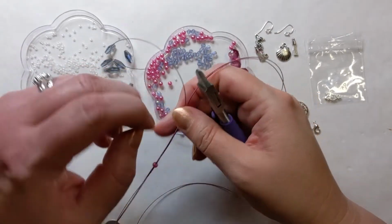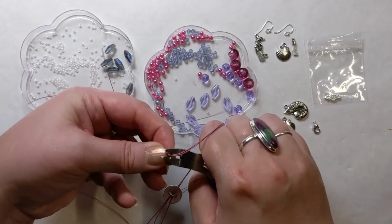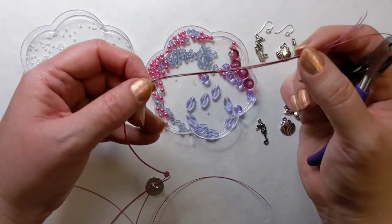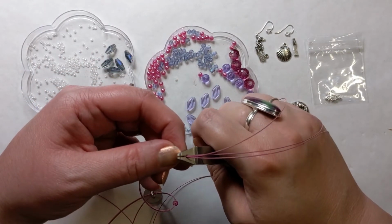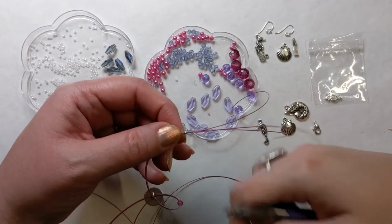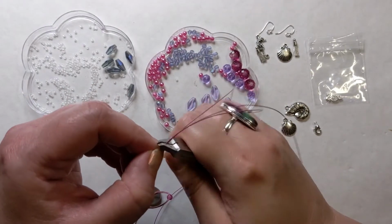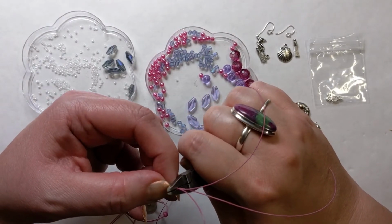You can go over this with a crimp cover, but I will say that if you're putting a crimp cover on top, a lot of times the crimp covers will smash down the wires if you're using 3. If you use 2 and then go over it with a crimp cover, that actually works pretty good. It just really depends on the design that you're going for. And if you're noticing here that I'm kind of going over it, I'm definitely wanting to make sure I got that round shape, because this crimp is going to be front and center.